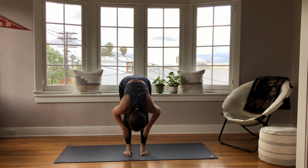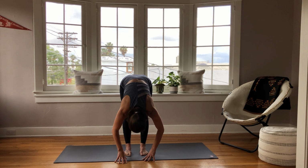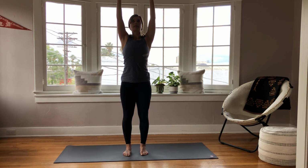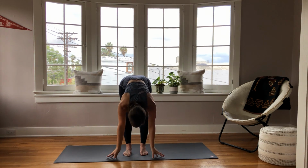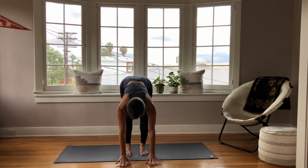Let's do that again. Deep breath in, lengthen through your spine, fingertips on your shins. And then deep breath out. Let your head and neck hang heavy. Come all the way up, deep breath in. And then deep breath out, forward fold. This time, deep breath in, halfway lift, lengthen through your spine. And then as you take a deep breath out, plant your palms.